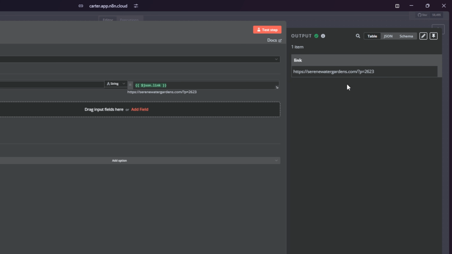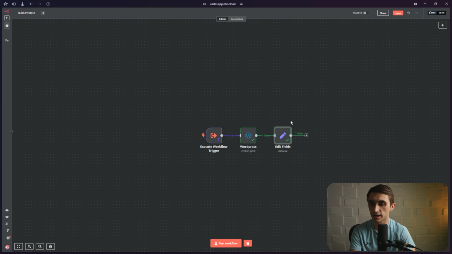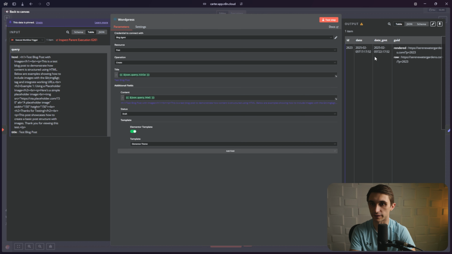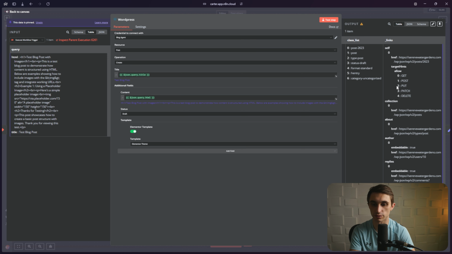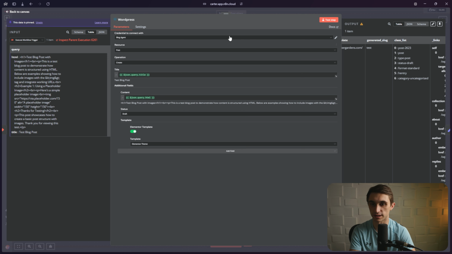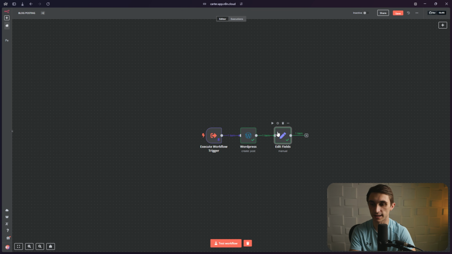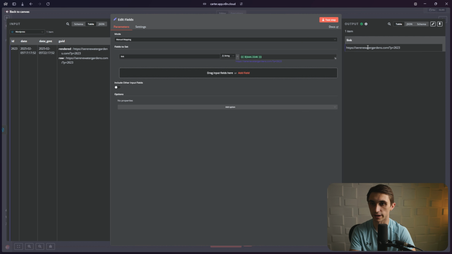Now this is going to save on tokens, because if I'm talking with this agent and it's receiving back all of the data that this WordPress module outputs, then it's just going to take more of the token limit that we need to continue talking with this agent. So this will be a lot more efficient, and you're not going to need to pull in all of this information because all it really needs is this link right here.